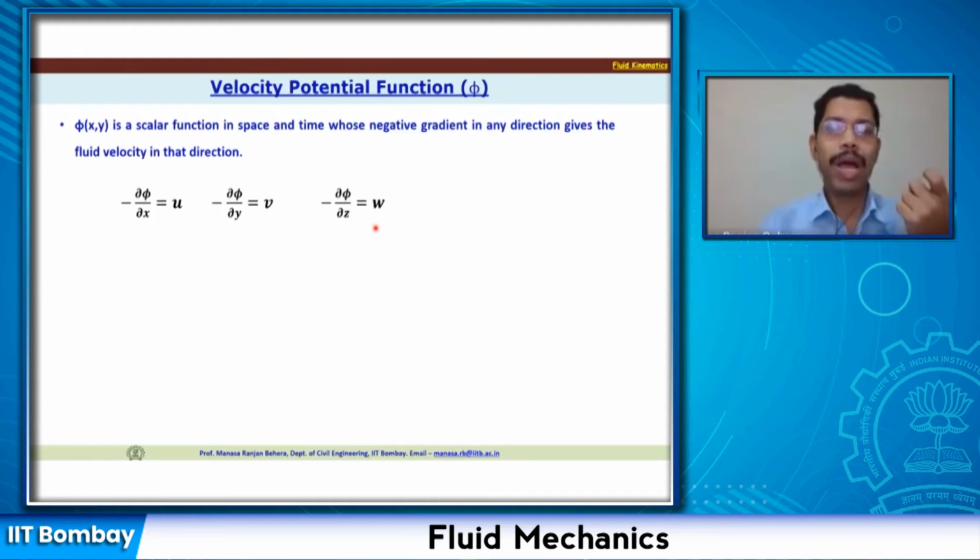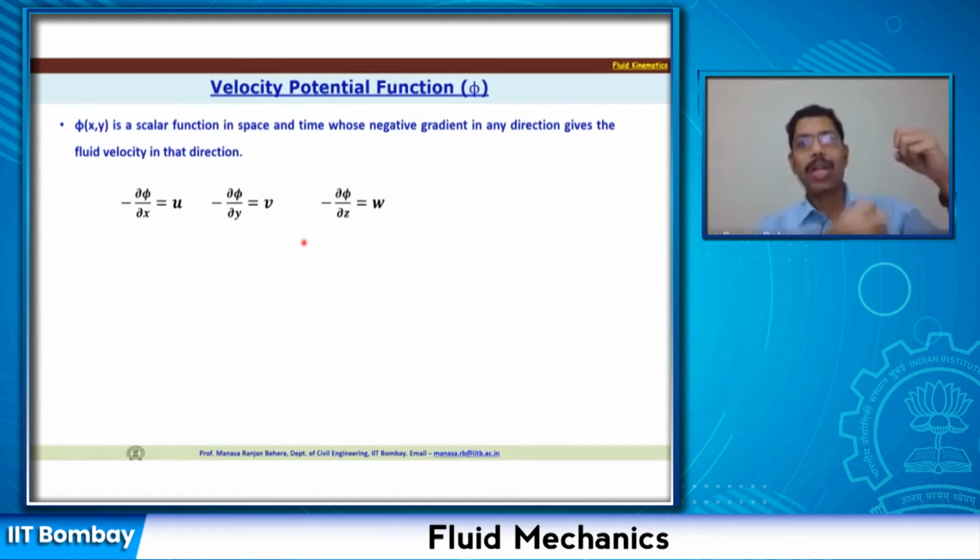All right. So now you will ask me, why do you have a minus sign here? Now let me take you from the practical aspect to the other side. Now practically we know there is a flow, there is a velocity. It is going to happen from where to where? It is going to happen from higher potential to lower potential. If you have higher mass of water here, I will say it is a higher potential, and there is a lower level of water here, there is a lower potential.